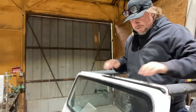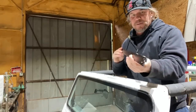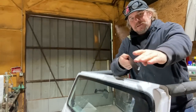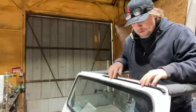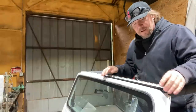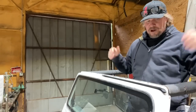The next step is to bolt down the windshield retainer piece. This is basically a thin sheet metal piece that has a groove in it. That groove is where the soft top will actually sit on the very front edge. So this will bolt down to the windshield frame. The soft top will slide into that and then fold back over and pull tight. This is a pretty important part of it because you don't want your soft top to peel off.